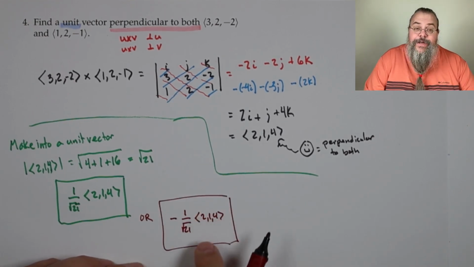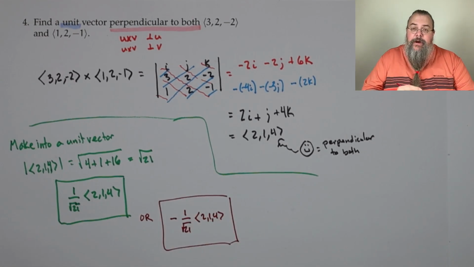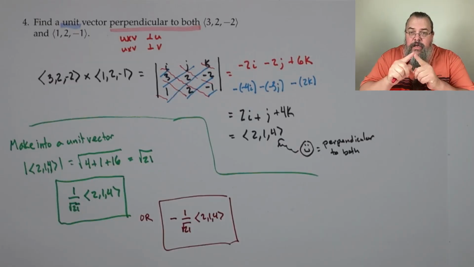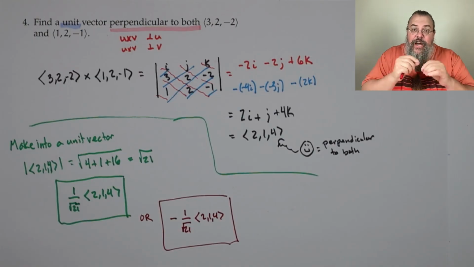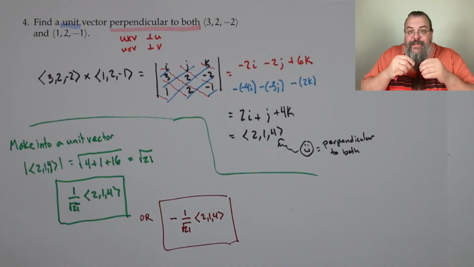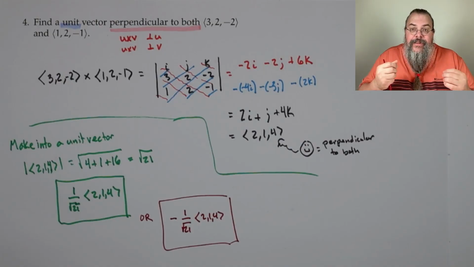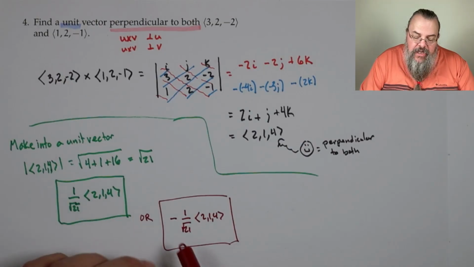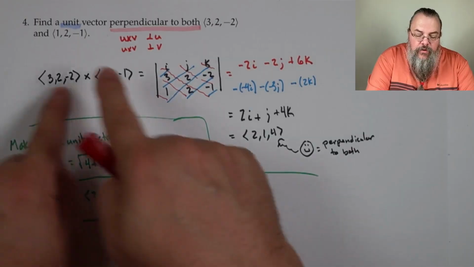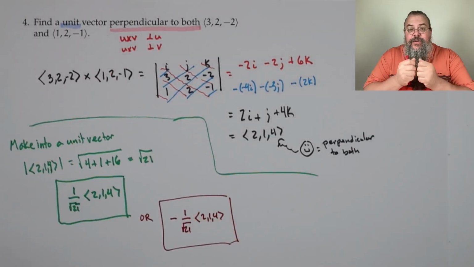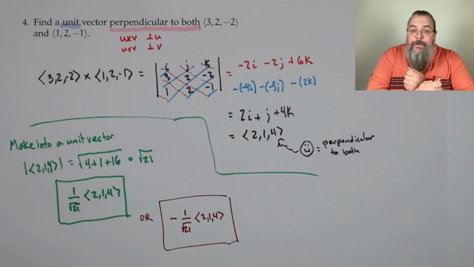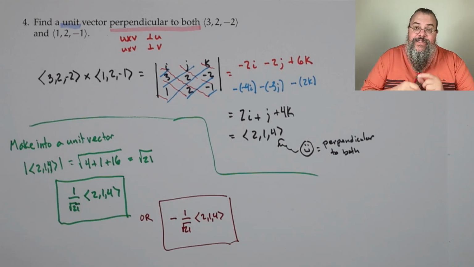Now, where does this one come from? Well, if you think about it, it's just saying instead of going this way, go that way, right? It's just like go the exact opposite direction. Now, if you go the exact opposite direction, you're still perpendicular to both that you started with, and you have the same length. And on a side note, you would get the negative if you swap the order that you take the cross product. Because if you take u cross v, that's different from v cross u. They differ by a sign.